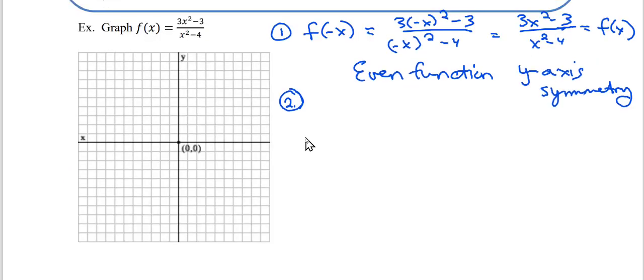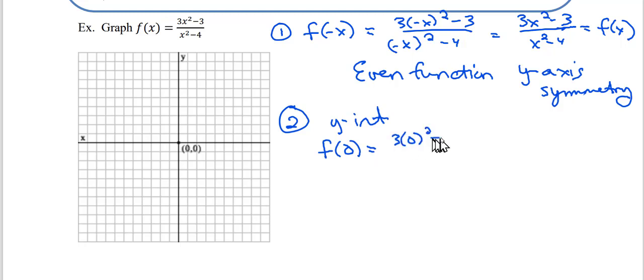Let's see how much space. Oh, I have a whole page here. Okay, just want to make sure I left us enough space to work here. I was trying to kind of cram it in, but we can make a little more space. All right, intercepts. Let's start with the y-intercept. F of 0. Plug in 0. That's 3/4. So the y-intercept will be the ordered pair 0, 3/4.